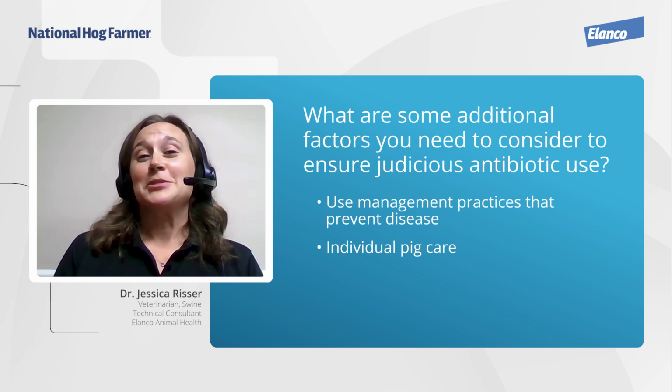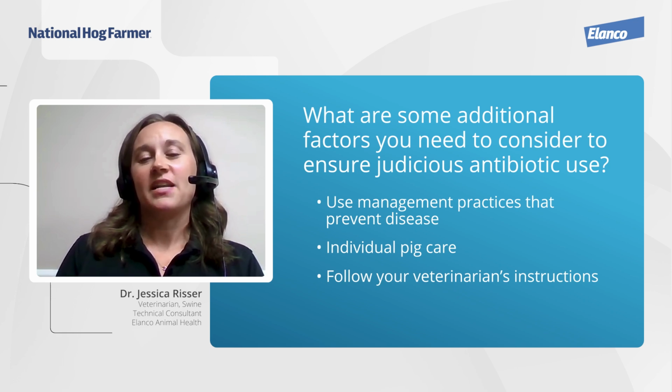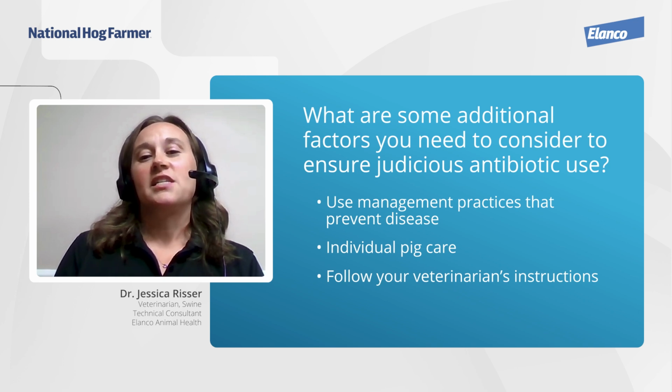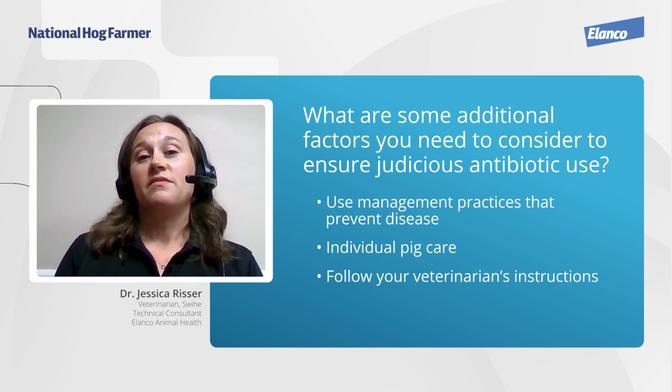And then lastly, make sure you follow your veterinarian's instructions, right? Veterinarians use a lot of science and data diagnostics to help select the most appropriate antibiotic for the herd and for the disease they're addressing. And there's a lot of science that goes into the dose that's required, the number of treatments required, and the duration of that administration. So all that information is really important to follow, and those instructions from the veterinarian.